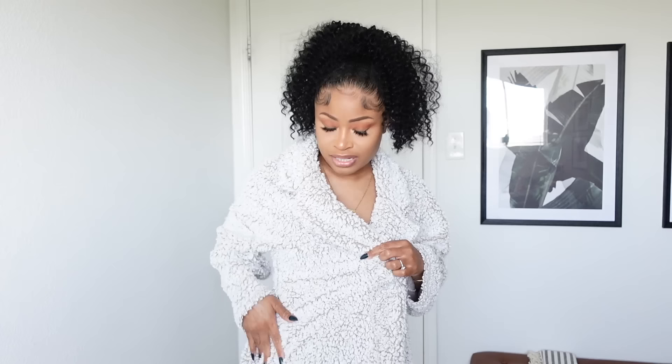About to get dressed. By the way, I'm loving this makeshift ponytail I did — really feeling it. Y'all, I live in this robe; it's so comfortable. I showed it in a haul a couple months ago — I got it from ASOS. It has matching bottoms. Right now I have it on with this two-piece loungewear set. The only thing I don't like is it doesn't have pockets, though the bottoms do. But it's so comfortable.